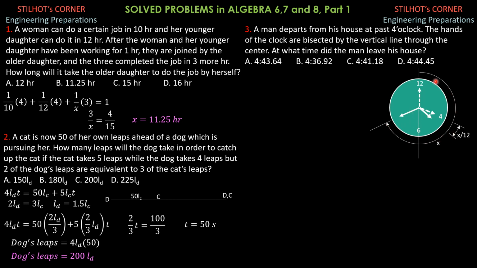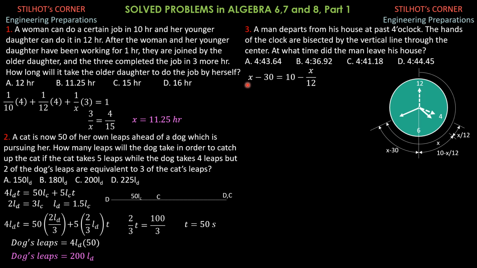So since this is x and the 6 mark from the 12 mark is 30 minutes, this is x minus 30. That equivalent number of minutes is x minus 30, while 4 to 6 is 10 minutes: 4, 5, 6, so 2 marks, and each mark differs by 5 minutes. Then since this is x over 12, this equivalent number of minutes is 10 minus x over 12. So equating x minus 30 and 10 minus x over 12.